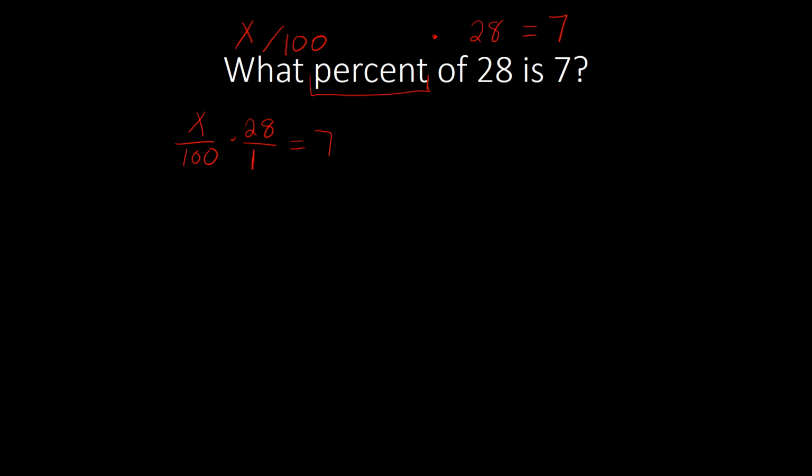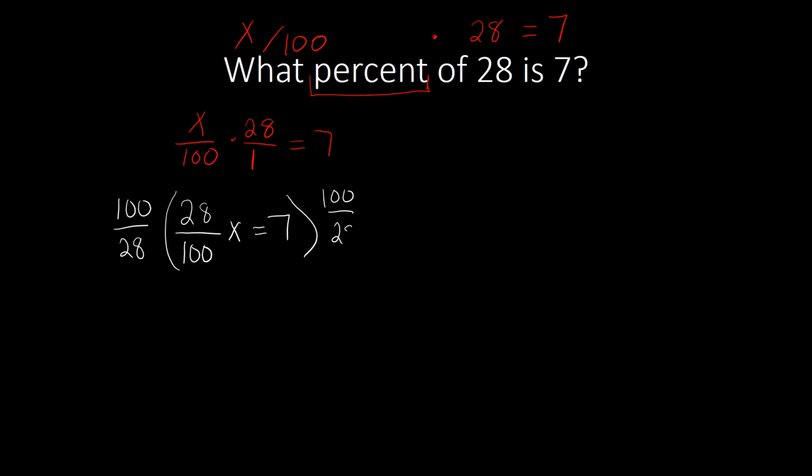Now, I multiply those and I get 28x over, oh, actually, I'm going to back up because I don't want to put the x in the numerator there. It makes it look more confusing. So I'm going to do 28 over 100x equals 7. And again, I do that so it's more clear that I've got multiplication here. And since I'm multiplying by a fraction, I have to take the reciprocal of that and multiply both sides. So I'm going to do this side by 100 over 28, and this side also by 100 over 28.